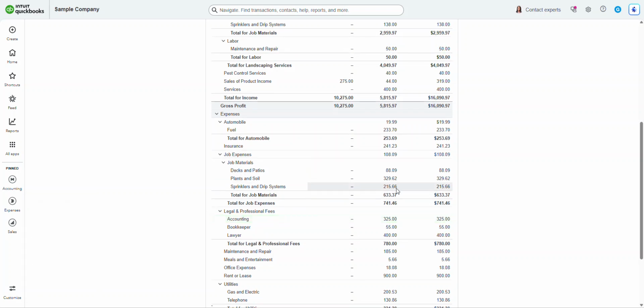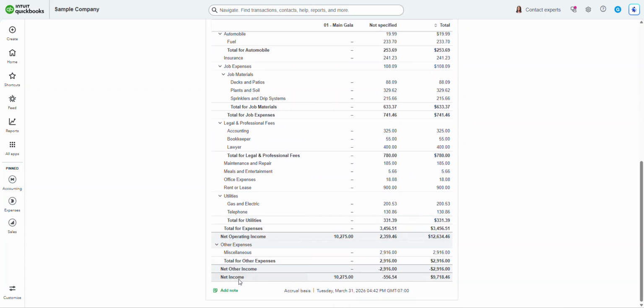Okay, now let's add a couple expenses in here so we can see the net. Right now we can see the net income for the gala is $10,275. We're doing real well. But we're gonna have to have a space, we're gonna have to have a caterer, we're gonna have all the things associated with that. So we're pretty sure the gala is not gonna be making 10,000.